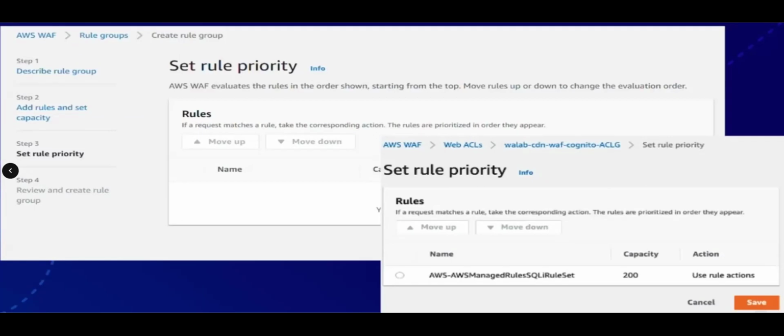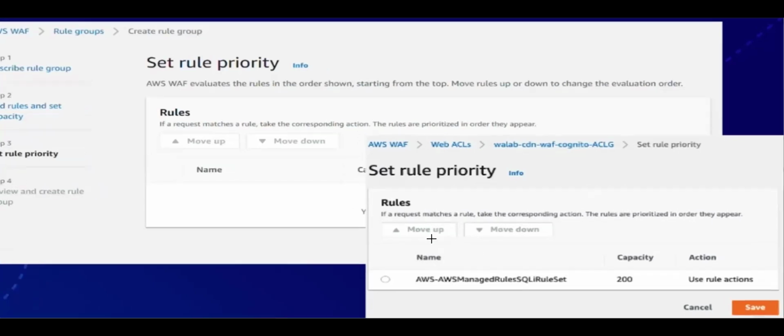If you have multiple rules, then we can prioritize them here by moving the rules up and down. You can see I have that option as well. We can select a particular rule and move it up, or move it down, and then save those rules. So like this, we can set priority as well.